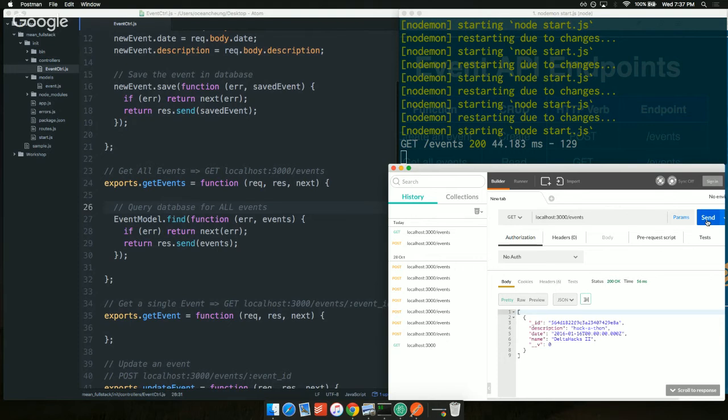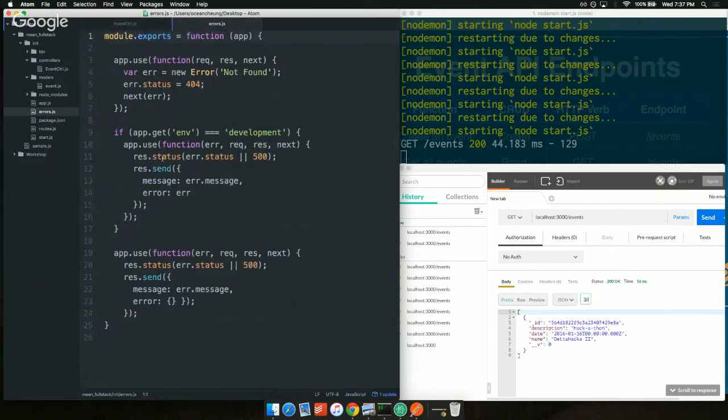So one thing we have to do that we missed when exporting our events is our error handler. Maybe I did it. You don't have that. Do you want to check your error handler and see if you're doing response.send in yours?